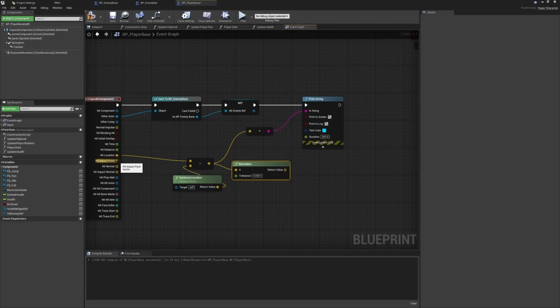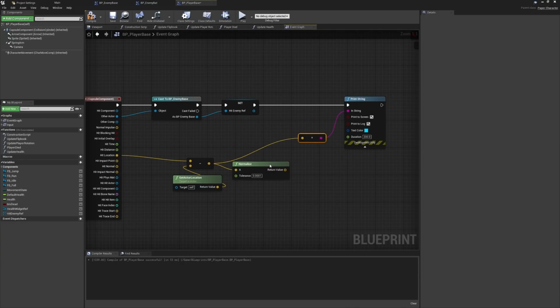This will give us something very similar to what we had with the hit normal, where it's between 0 and 1, depending on the direction that we're having this information provided. The main difference here is when we plug this in, I'm going to give this a tolerance of 0. When we're doing the calculation this way, we'll be getting the calculation relative to the player's actor. So the thing that we're controlling is the direction we're going to see the hit from. We should be expecting to see a minus number if we're jumping on top of something, and a positive number if it's hitting us from above, or if we jump into it with our head, and vice versa. We can then tell whether it's hitting us from the left or the right very easily.